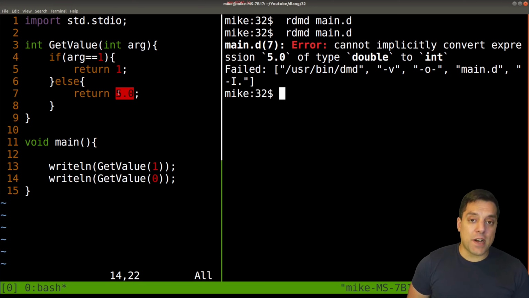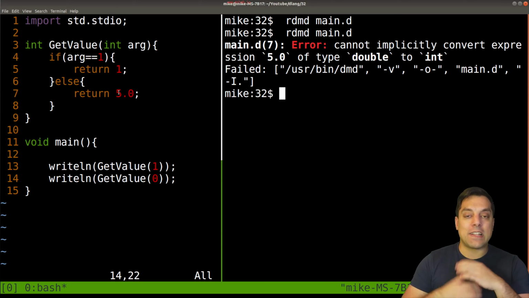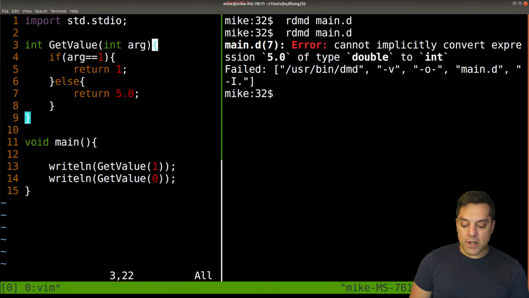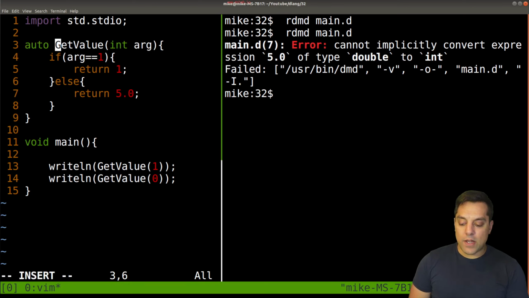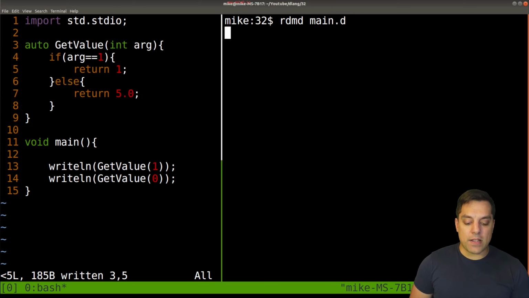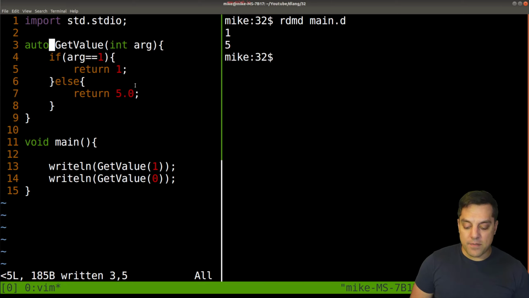Now we could fix this by trying to cast it, but the other trick we could do, if we really want this behavior or to allow a promotion, meaning to treat these two types, 5.0 and 1, as the most conservative type, a double, is let the compiler do the work by using auto and saying, just figure out for me if there's a legal conversion that we can do to make the compiler happy. So if I run it here, we'll see now it compiles and prints out 1 and 5 respectively.